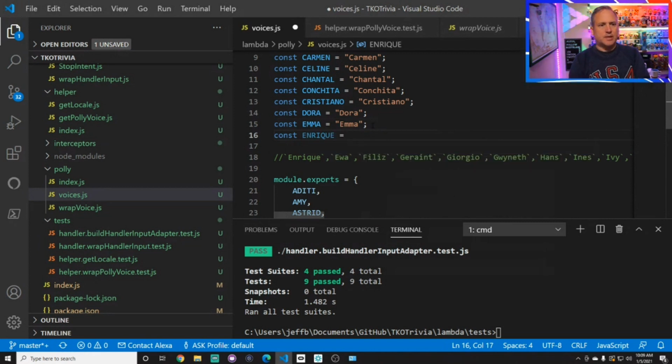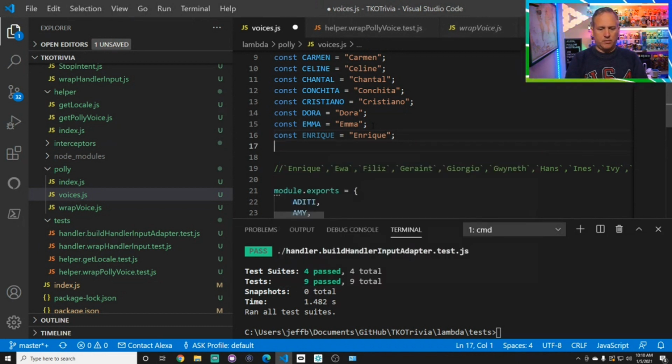What's nice about this is that I'm hoping to keep this as a main file in my projects, but it should be really easy to add new voices to my application as they're released. Because I would imagine at some point there's going to be more voices that Alexa makes available. And it would be really nice to be able to just add those here once and make them available to my users. So maybe we just do it this way.